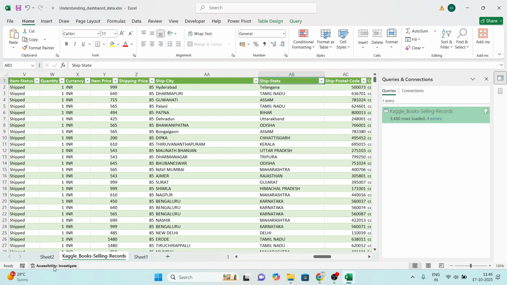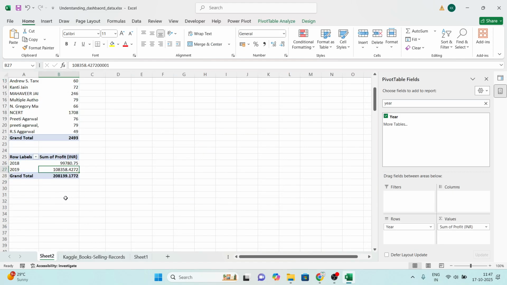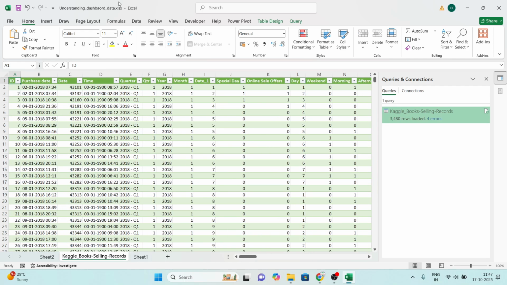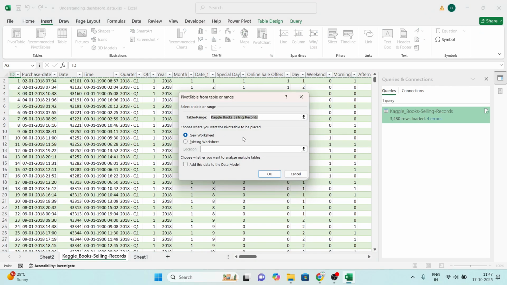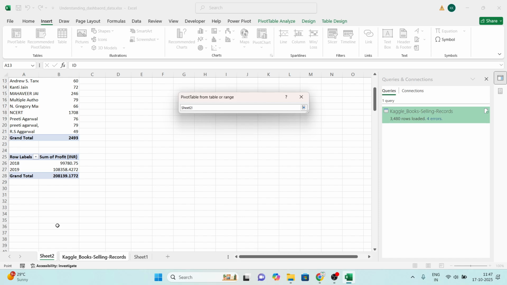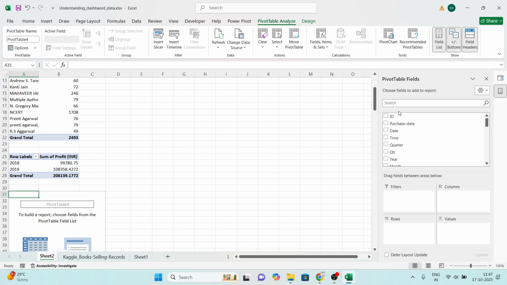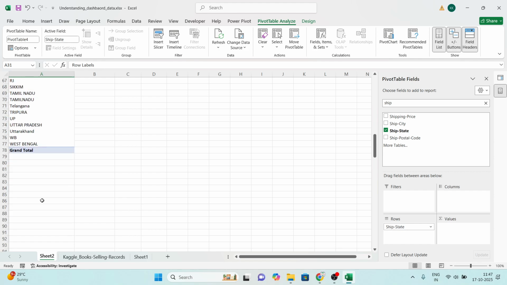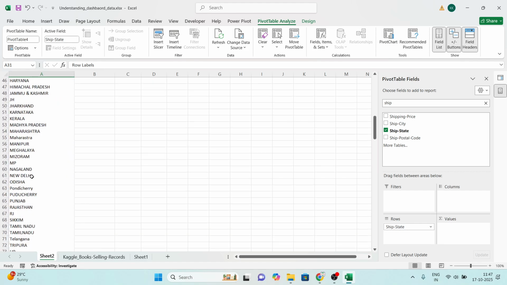So I'm going to cover it from here. Just come here and we have to select this data. Okay, and we need to insert it, insert recommended table, and then select existing, and then click here, and select here, and then come here and select it. Now, what we want is ship state. We have the column ship state. We need to drop it. So these are the states available, and here you can find that this data is not perfect.